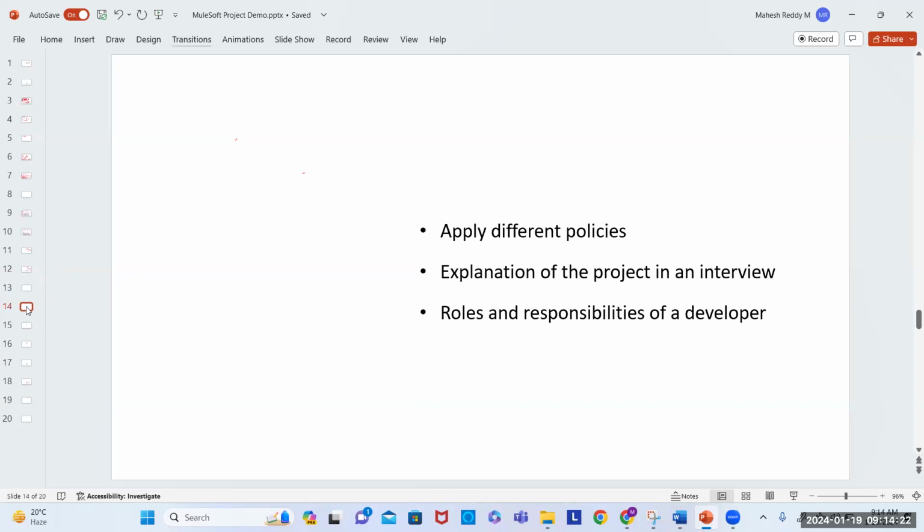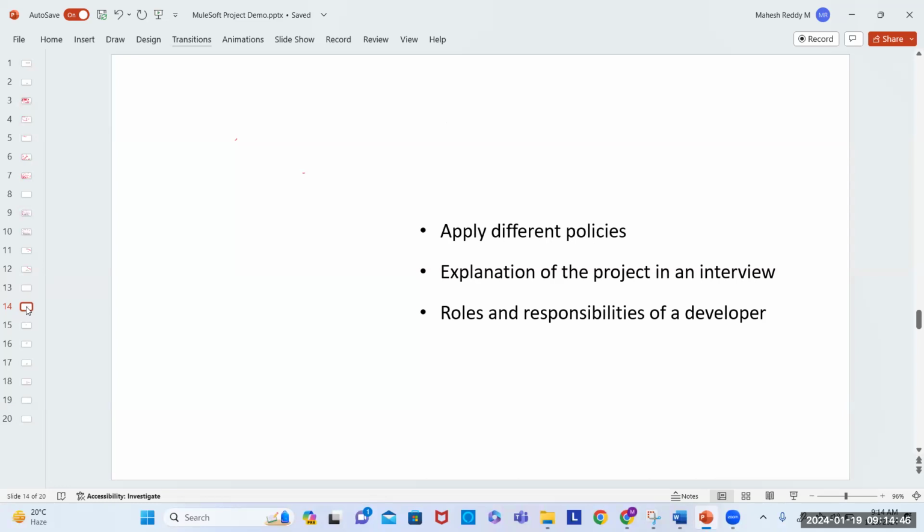Next, we need to secure our APIs with policies. We'll apply some different policies on them. That is also part of the curriculum. Till now you have learned how to do it, but learning is one part and expressing that in the interview is a different part. That is another learnable skill.